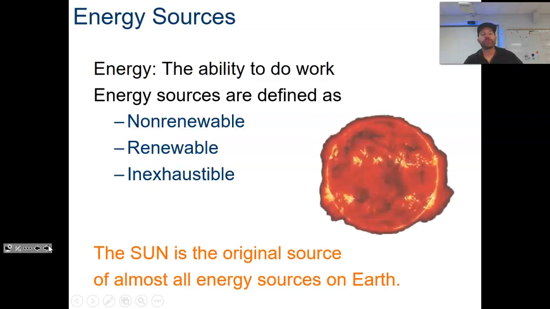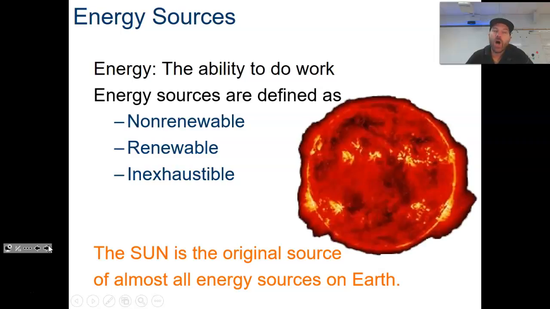The sun, first of all, is the original source of almost all energy. I mean, think about you got to school today in a vehicle, most likely, or you walked. The sun is the original energy source of that because the sun shone on plants. Maybe you walked to school. Maybe you ate plants for breakfast, or maybe you ate something that ate the plants. So in the end, the sun is where you're getting your energy to walk from.